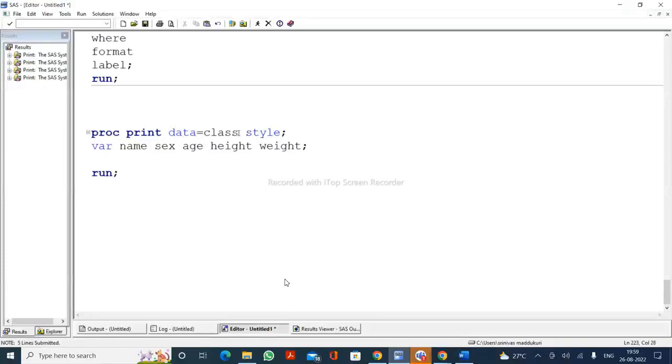Remember, style. After the style, we should keep the parenthesis. In the parenthesis, you should write for which table part you want to apply the style. I want to apply the style for data part. Now, style of data is equal to.